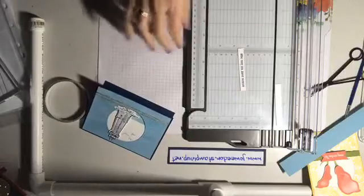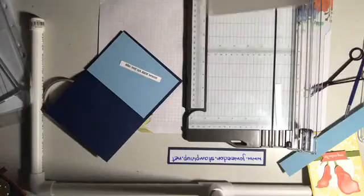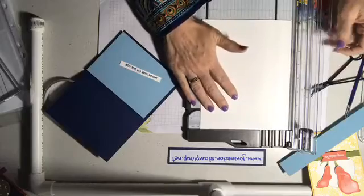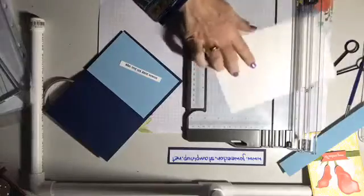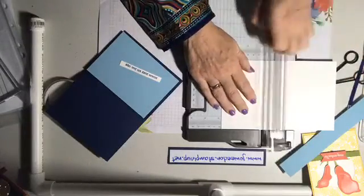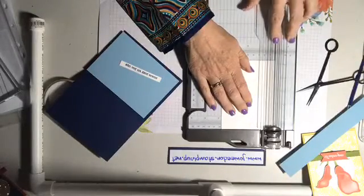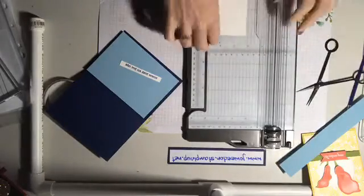Okay, so while I'm here, I've already done an insert for my card, but I thought I would show you just how easily this slices, which I know is a bit obscure because you don't get the touchy-feely thing, but it really is effortless. It's really great to slice. Initially I thought that this clicks down a bit hard, but it's actually really good because it holds your cardstock in place. Probably better than the last trimmer, I think.